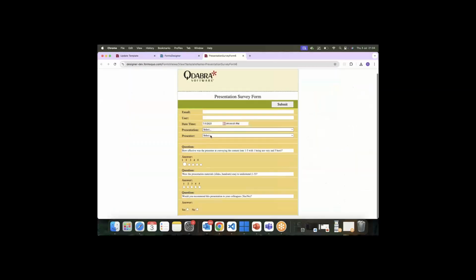And let's open it in Forms Viewer. So I'm going to type my email here, swetapodal@qdabra.com. And we have the same value in the user field. Both of these controls are bound to the same field.